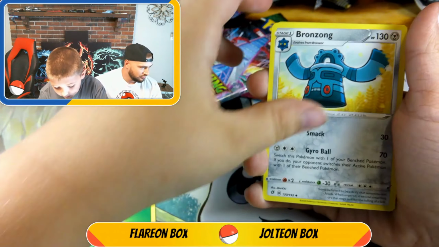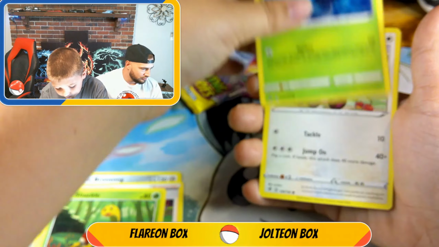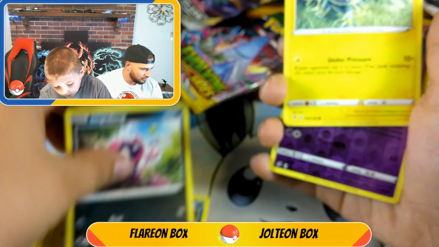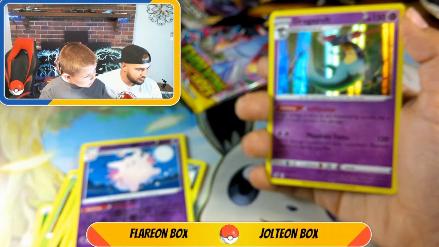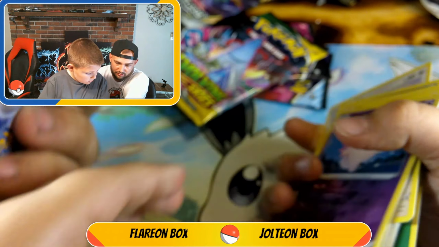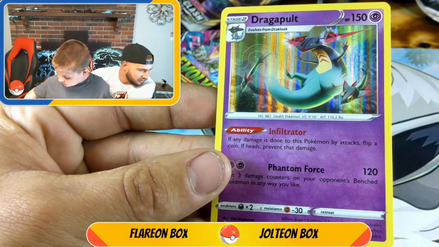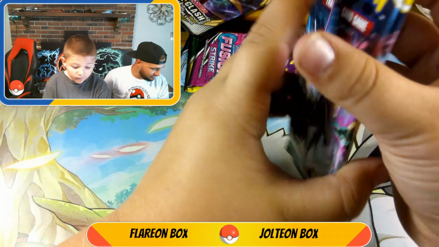This is the Rebel Clash. Milotic, Shuckle, Sunflora, Stufful, Koffing, Clefairy, into the Dragapult holo. That's a nice one, Dragapult. Let's show it again because the camera is getting all crazy. If you want to donate to the camera fund, be my guest. It is a good looking holo, though. Okay, actually that's a really good looking holo.